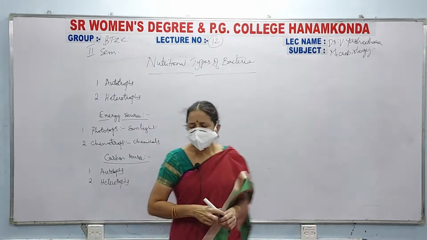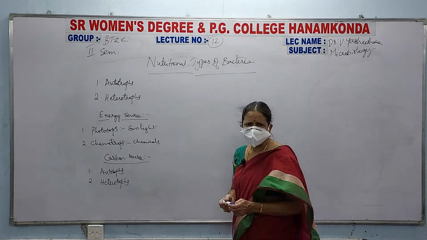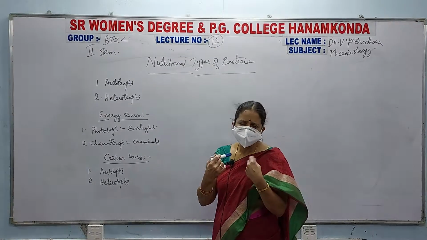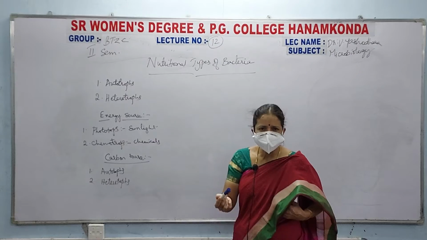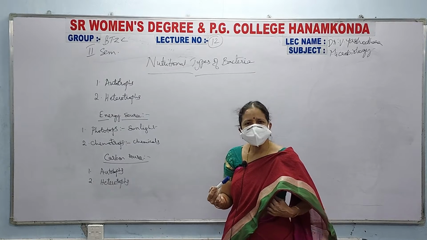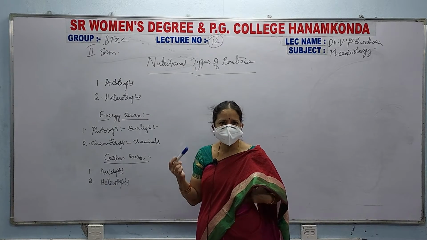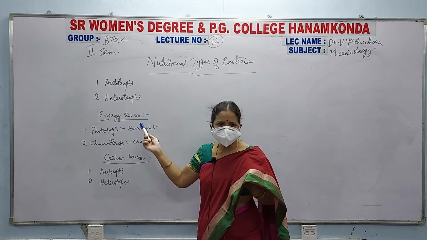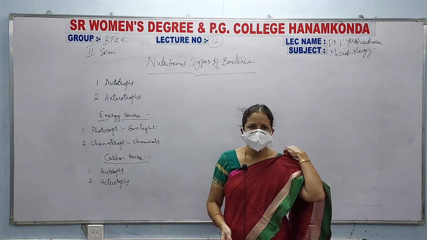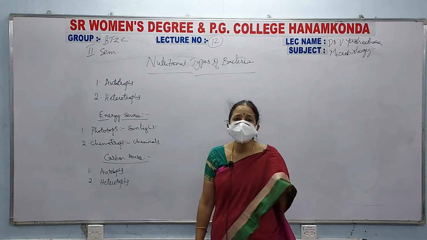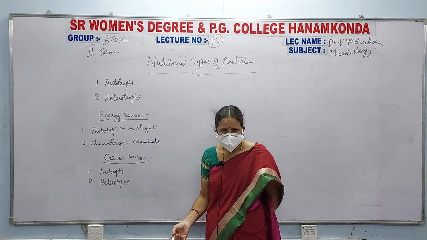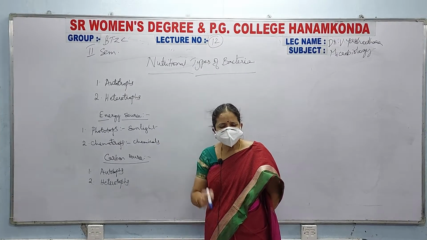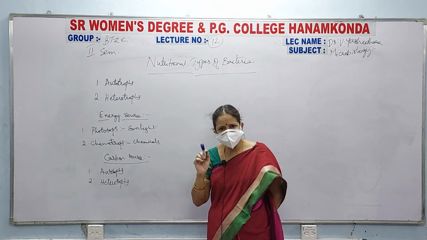Now, what are autotrophs and what are heterotrophs? Everybody till now must know that autotrophs can synthesize their own food material by taking external energy from the environment. Heterotrophs cannot synthesize their own food material; they are directly dependent on the organic nutrients that are synthesized by other organisms. They will feed on the food material synthesized by other organisms.